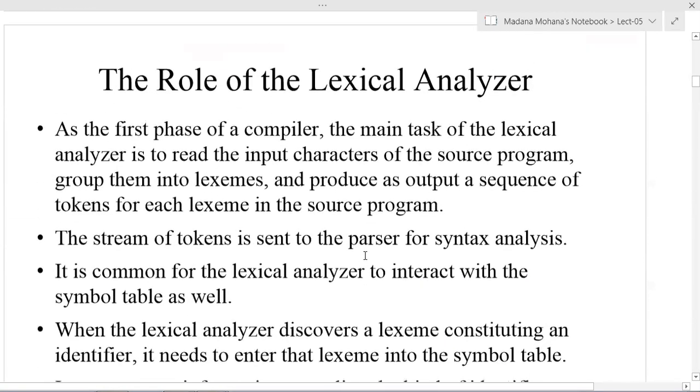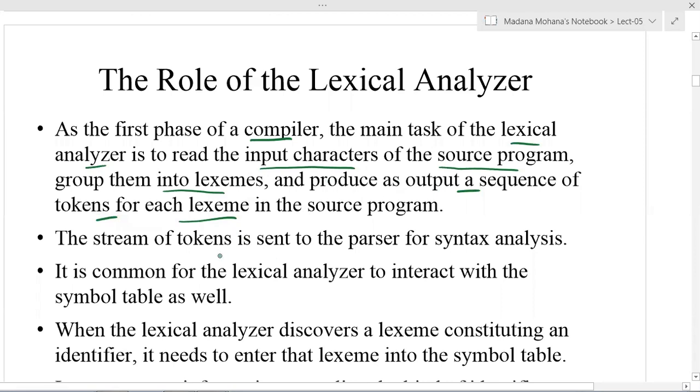Then the role of lexical analyzer. As the first phase of compiler, the main task of the lexical analyzer is to read the input characters of the source program, then group them into lexemes. Lexemes further produce tokens, and it produces as output a sequence of tokens for each lexeme.